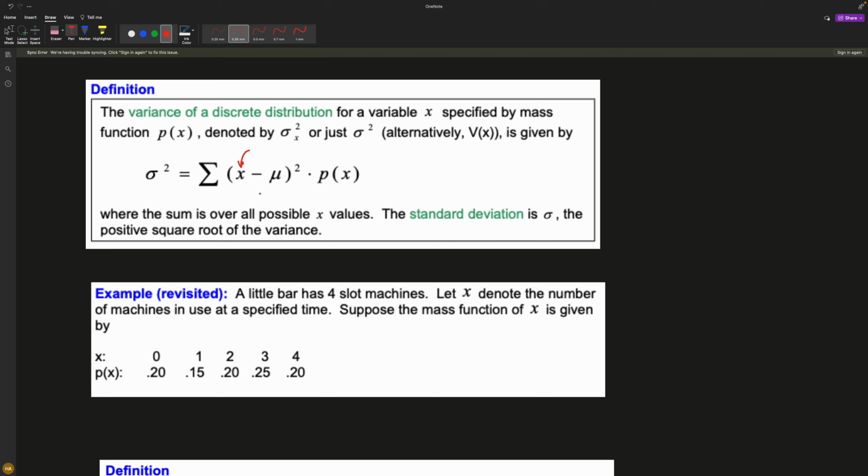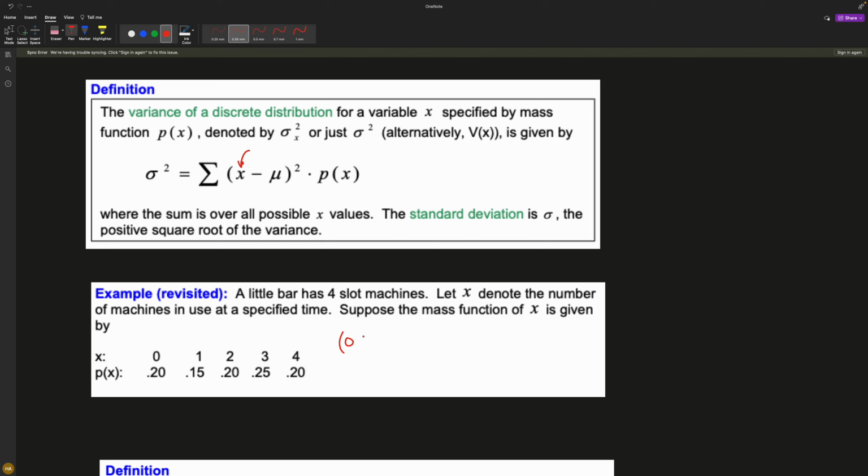So let's do that. We want x, and our first x is 0. Remember, for anything discrete, you just add them up. That's all there is. It's only when you go for continuous that you do the fancy integration. But for discrete, it's mostly just adding up a bunch of terms in different ways.